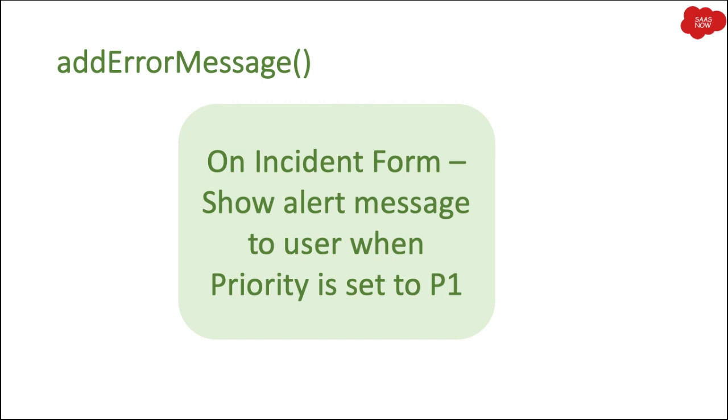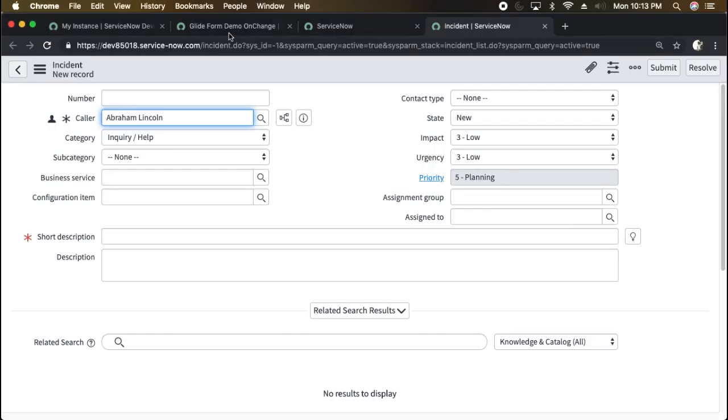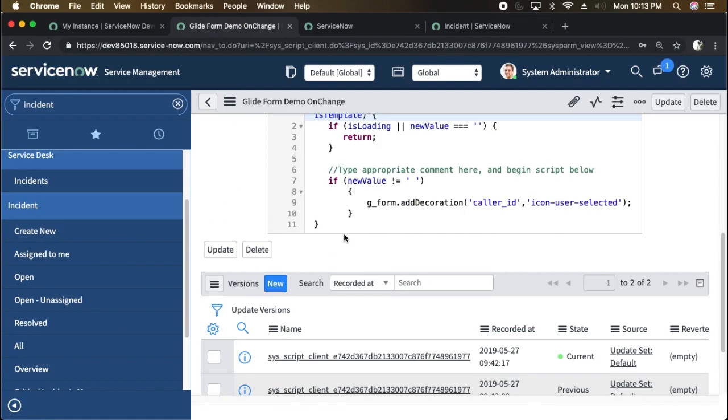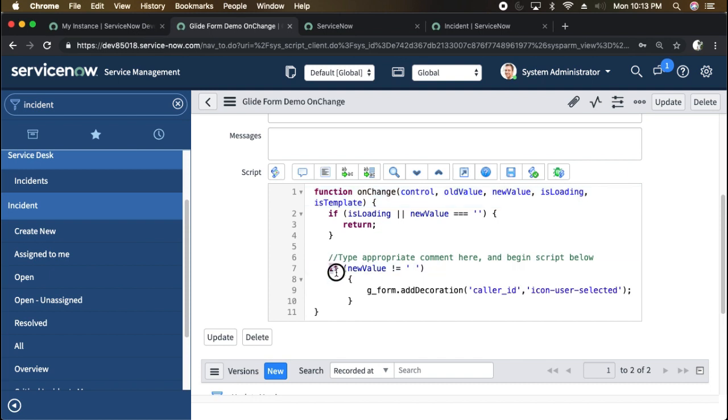Add error message. Now, add error message shows the error message or kind of alert on the top of the form. So the use case we have is on incident form, show alert message to user when priority is set to P1. So in that case, I will go to my instance and I want it on change. So what I will do, I will make it as a comment.